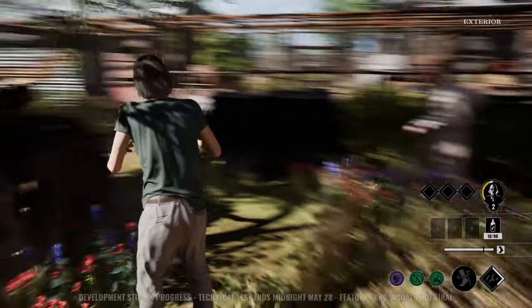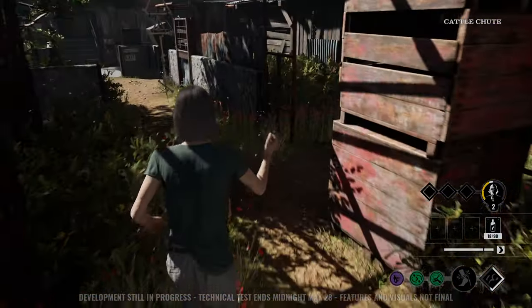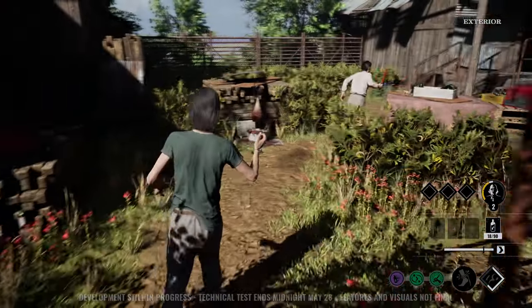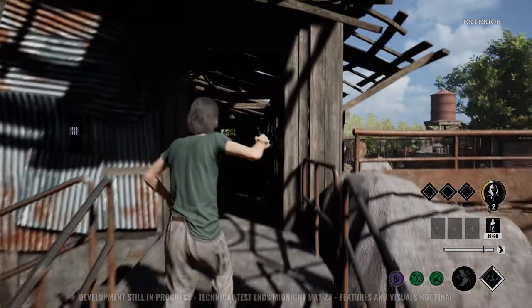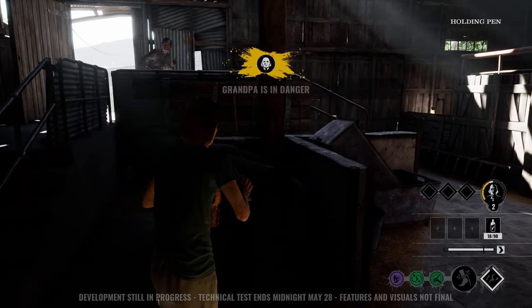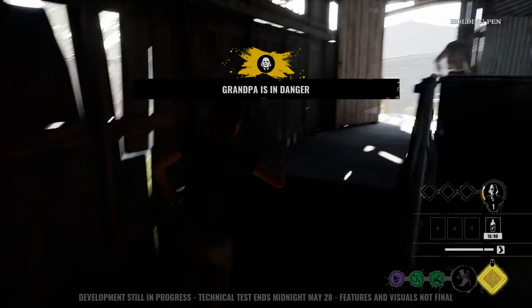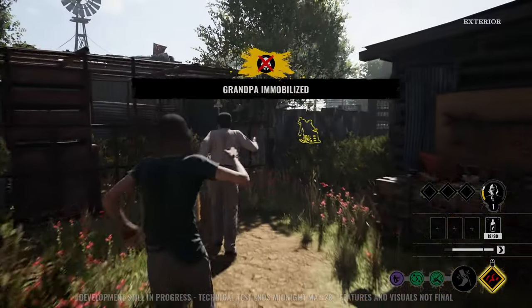I wonder where they are. The cook has the ability to sense the survivors, and if he senses them, he actually marks them. I think just for himself, not for everybody, but he can see them himself. Maybe he's going to one right now. Ooh. Oh, there we go. Yeah, there, see. But Grandpa is in danger. Uh-oh. Grandpa immobilized.